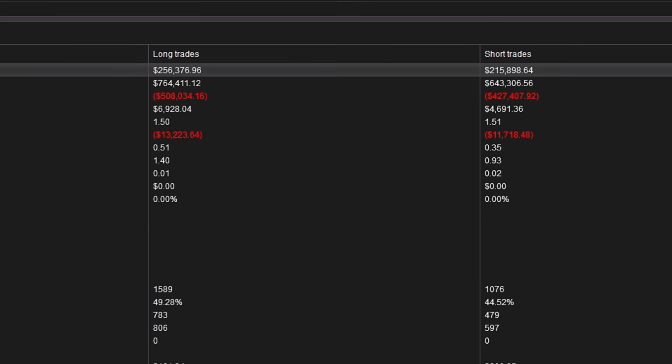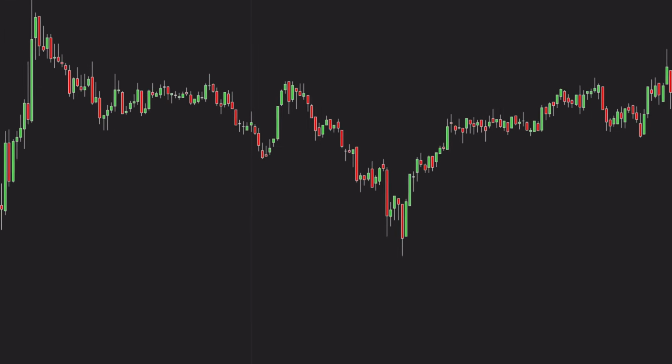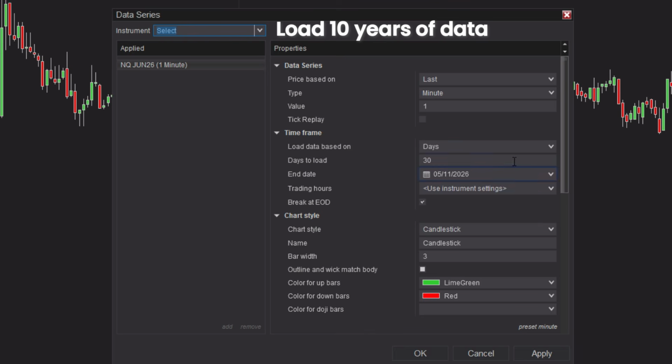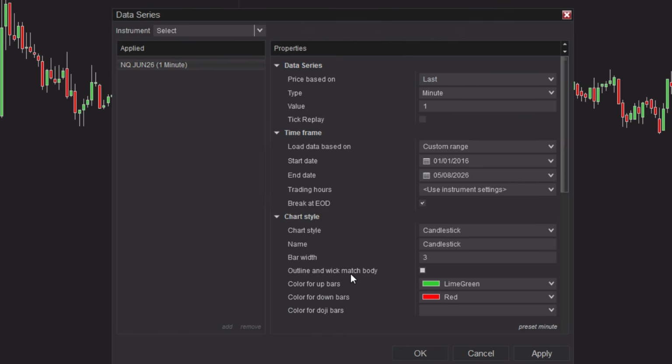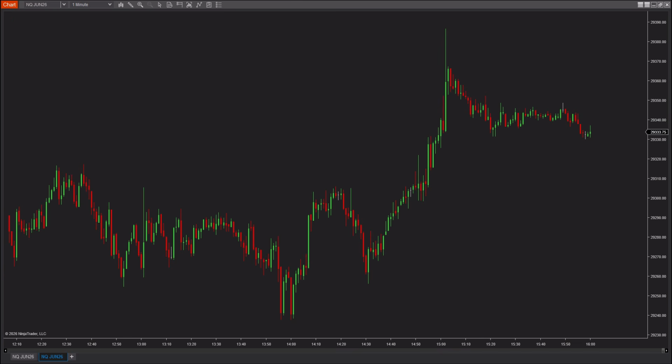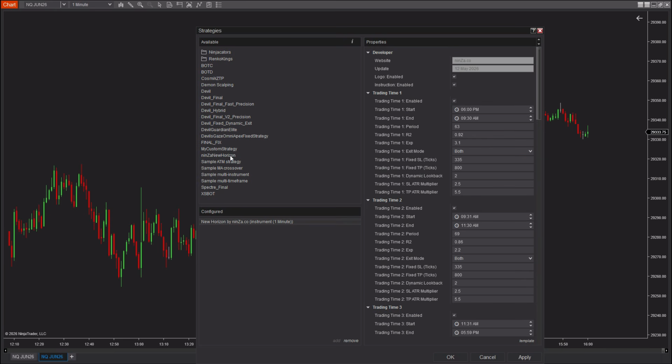Next, we're going to implement the templates that played a crucial role in achieving these outstanding results. First, we'll begin by loading up the 10-year data chart, starting from January 1st, 2016, all the way through to May 8th, 2026. This will give you a comprehensive view to evaluate the development and effectiveness of the strategy over this extended period. Next, we'll set up and load the appropriate parameters for different trading times. This helps optimize the strategy, ensuring the system performs effectively under various market conditions, whether it's throughout the day or across the week.